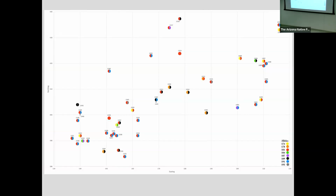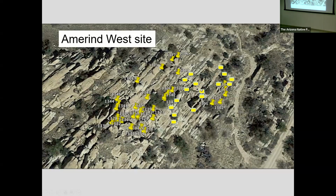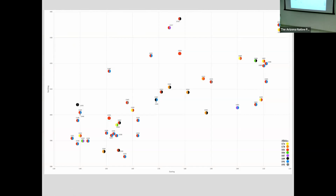And here's that same population. You can see here's this curved section here, and then a strong central part, and then this clump down here. This is the same population where I've scored each plant for its genotype at a microsatellite locus. This is a single microsatellite locus. And so plants that are marked with two different colors are heterozygotes for two different alleles. And this just sort of gives you now a genetic picture of what the physical structure of the population looks like. And it's this then that will let us do paternity analysis and track genetic movement in the population.